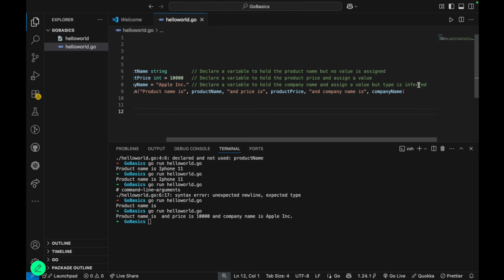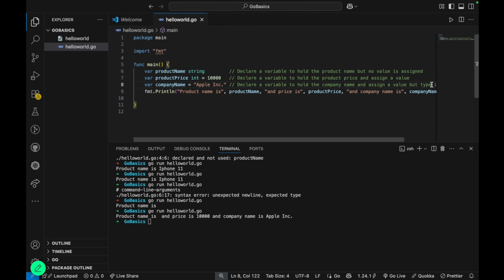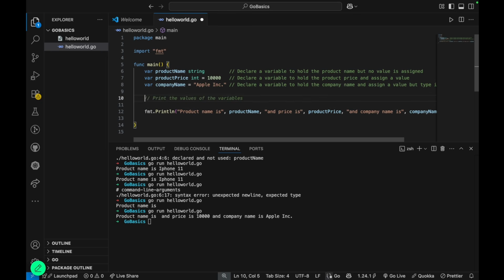Now, there is one more way in which you can declare a variable. This is an interesting way in which you can avoid the keyword var. You can avoid the keyword var, and it will be kind of a shorthand for you. What is the way? Let's start exploring.